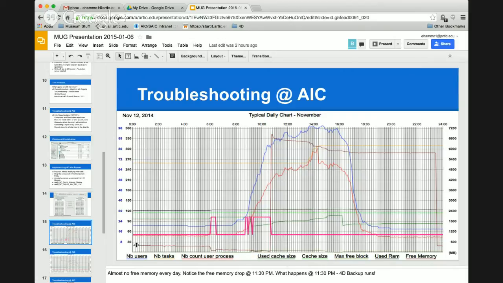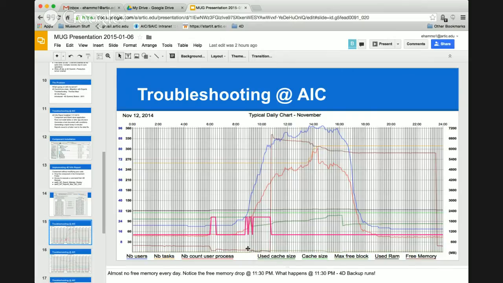At the start of the day, we've got almost no free memory. It goes down even lower to 0. And at this point, we knew we had a memory problem already. You can see this large vertical spike. There's a command in Mac OS to free up inactive memory. And that command is purge. I don't think it has any arguments to go with it. It's a terminal command. You type in purge, and if you look at the activity monitor, you can see suddenly all of your memory is freed up.